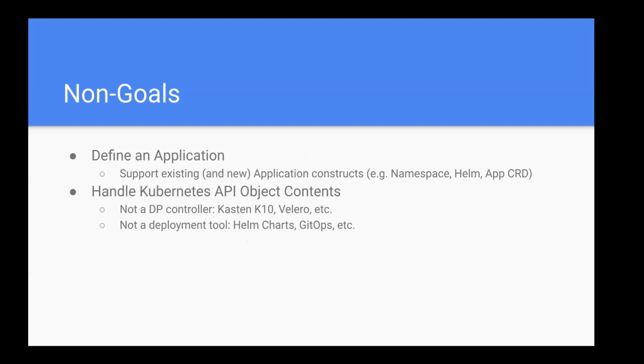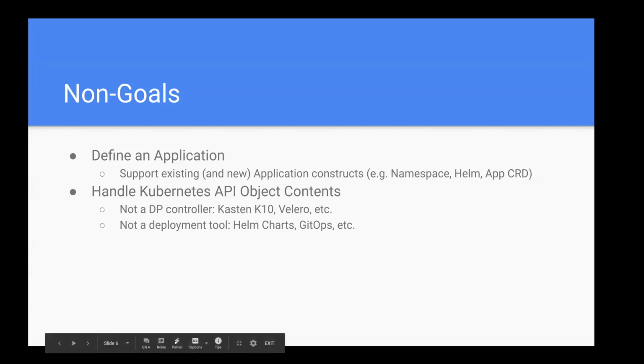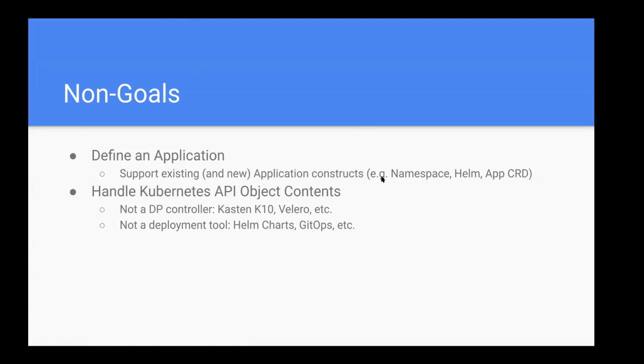We also had a set of non-goals. A common question that Sean has been asking is the definition of an application. Kanister is actually pretty unopinionated here. There are a lot of existing definitions, but from the Kanister perspective, all these different definitions map to a group of resources. If you look at the application CRD or Helm charts, really what they are is a collection of different resources. From the Kanister perspective, we want to support all these different types of groupings, rather than support these broader definitions. We didn't want to have a strong opinion on which one.